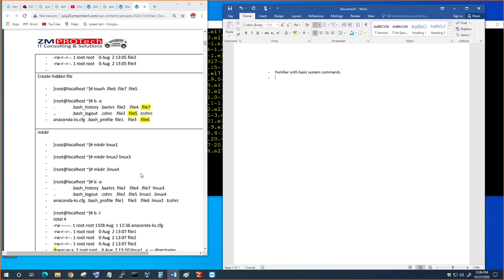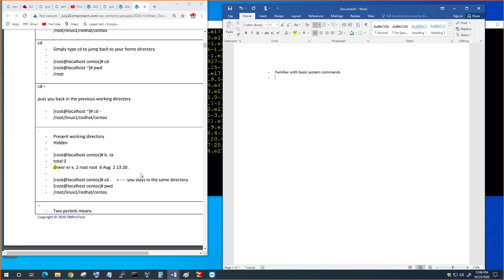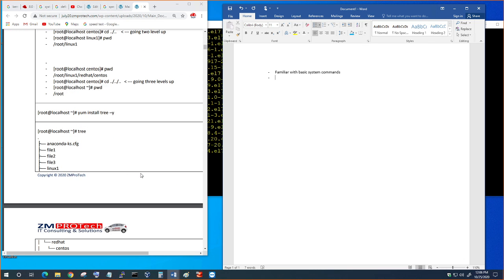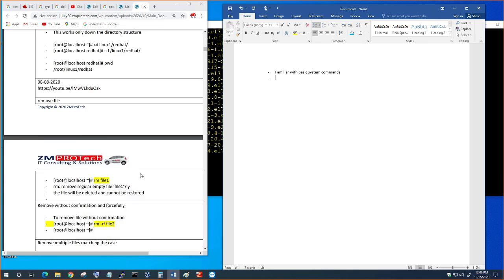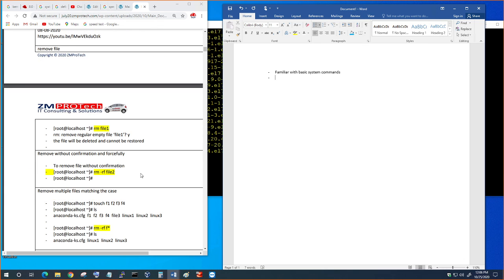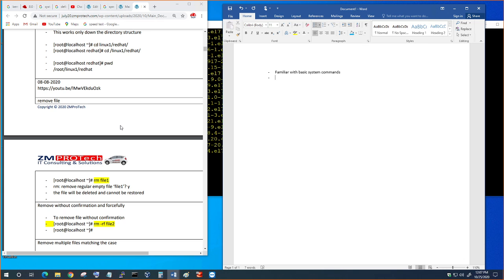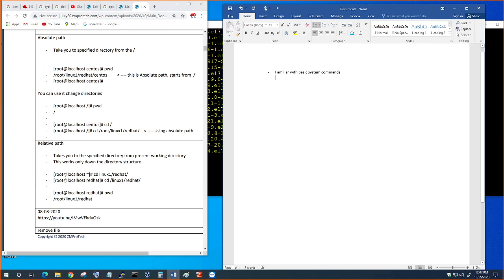Then you could scroll down, and you could also put in here: uses absolute and relative paths.